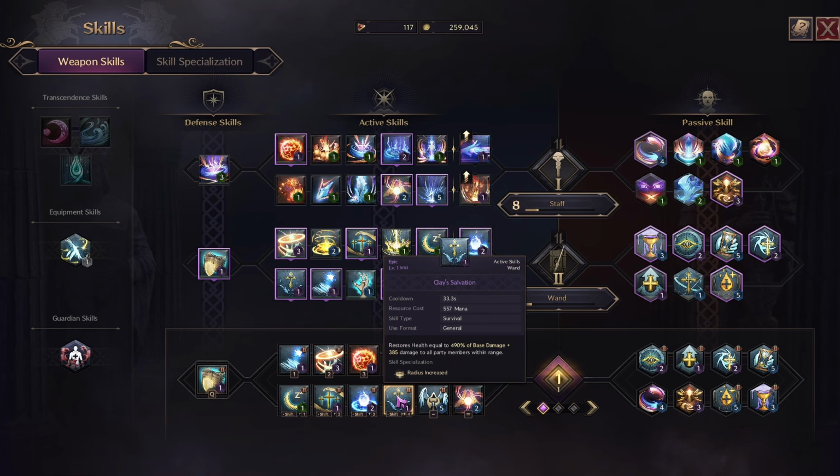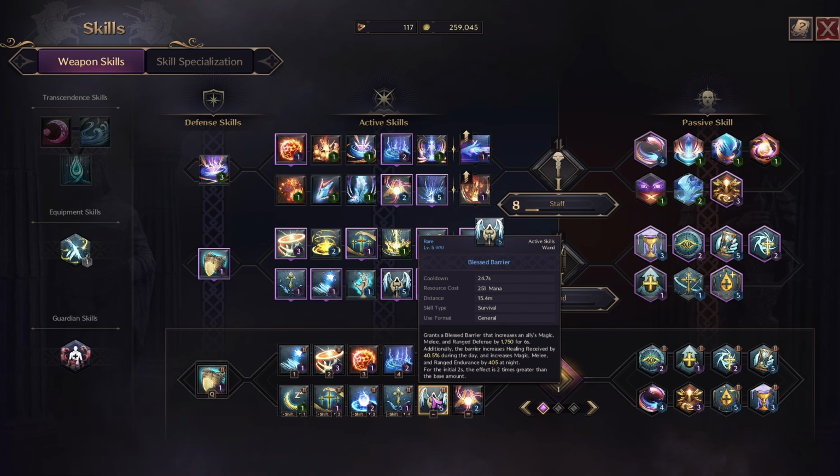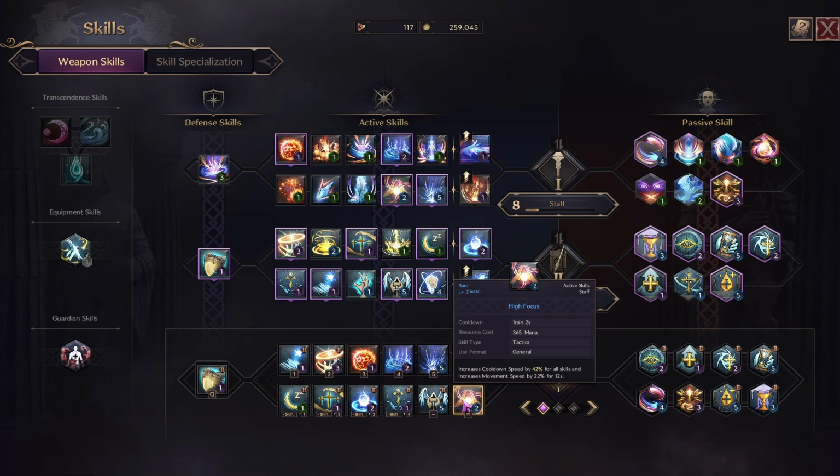Clay's Salvation. Another AoE group skill. It's brilliant for a quick group heal if you don't have time to hang around, as the cast time is pretty short. Blessed Barrier. I use this if we're in a situation where the party member needs to be prepared for a big hit. With its 40% heal increase, one use of any heal skill will do some solid work for you. And finally, High Focus.